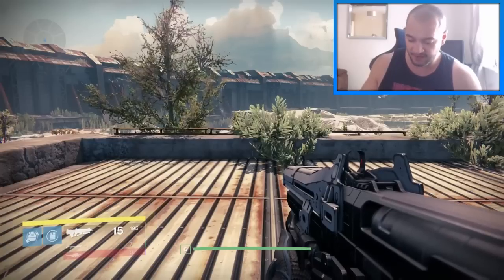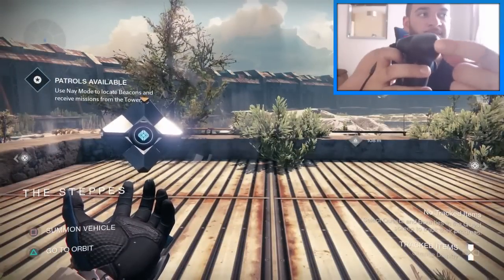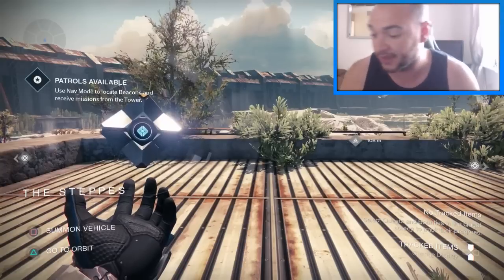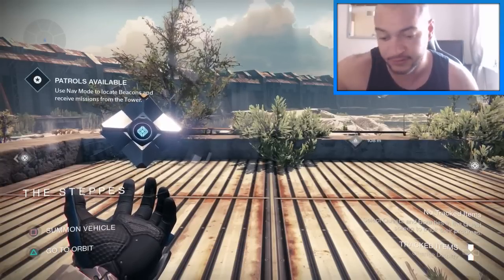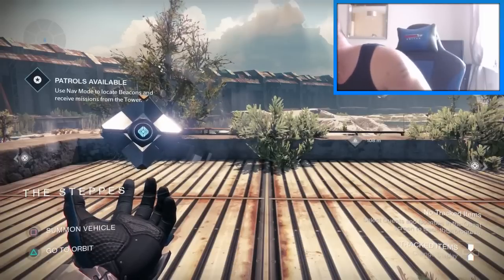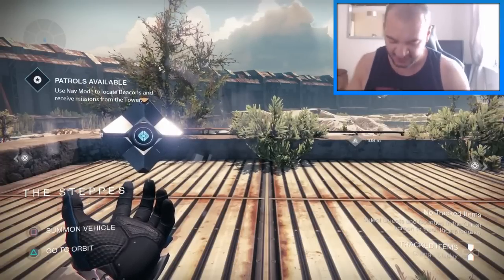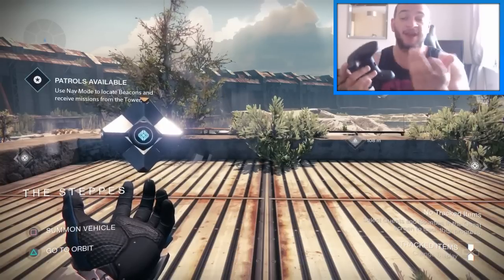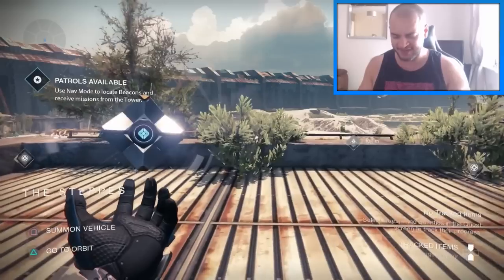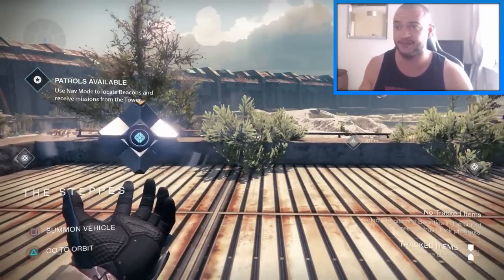Another thing about it is it's got adjustable weight, so you can make it heavier. You unscrew a compartment and put in weights — it comes with two little metal bars. If you want to make it even lighter you don't put any bars in at all, so it'd be super light. But I think it's about perfect at the minute and I'm not even going to mess with it — I'm just going to leave it the way it is because it feels great.